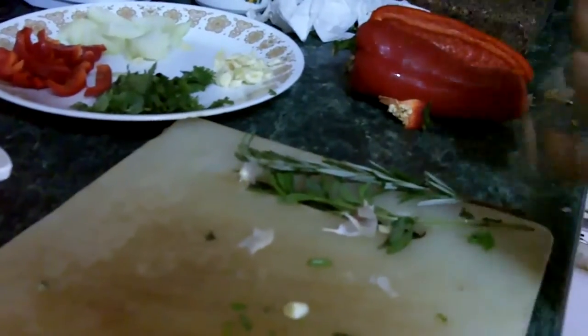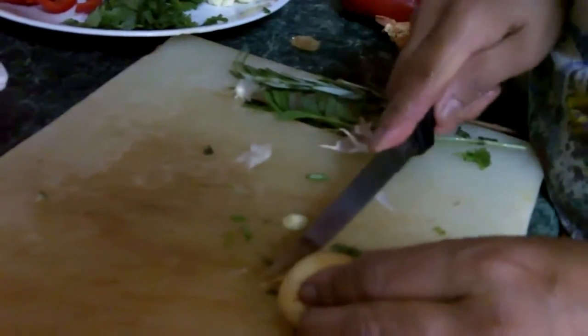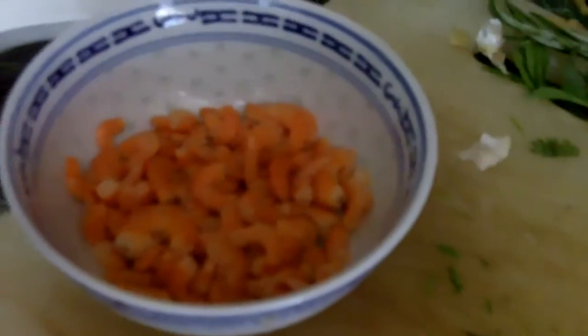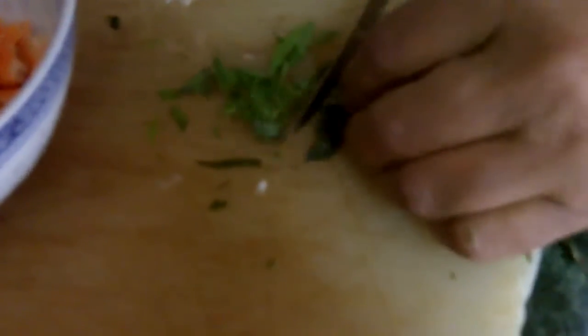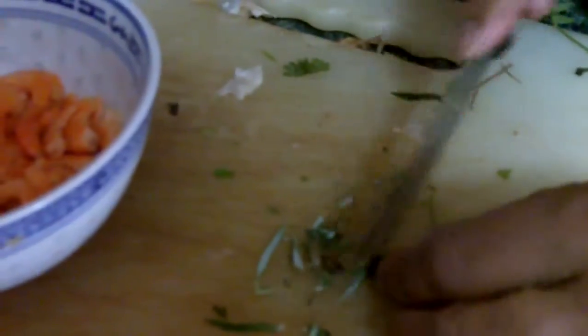I cut up an onion — I'll put a half or more of this onion. Now I have some shrimps here. This is what you call a wild shrimp, from Guyana. I also want to use a piece of tarragon — just to give it a nice little flavor. I'm going to chop two pieces of tarragon. If you don't have tarragon, it's okay. And I put in a little piece of rosemary — you don't have to have this either, it's okay. You could fry it without, but I just like it because it gives it a nice flavor.